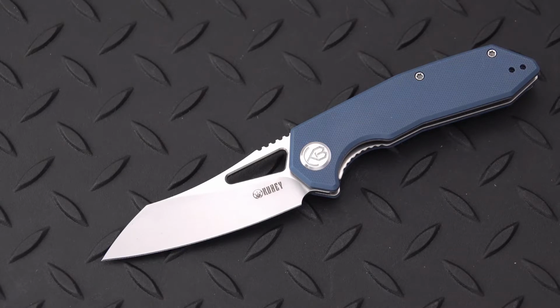And Amazon is a good source for Kubey if you can't find them elsewhere, although there are a number of Kubeys out on White Mountain Knives. I'm not sure how many of the budget line that he carries, but it's coming in at a pretty good price. Actually, our knives like Petrified Fish coming in the mid-30s. And even Damn Designs, if you can get your hands on one, for like 50 bucks. But Kubey's got a name. They're developing a name for themselves.